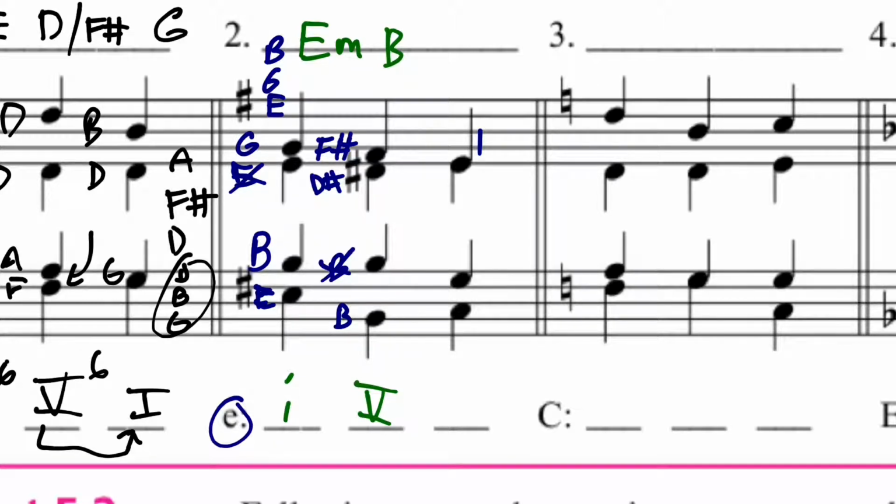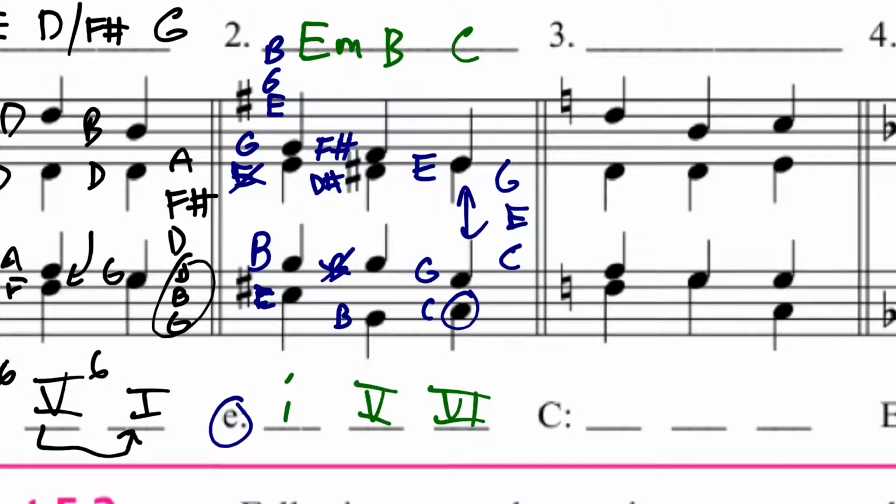Then the next one we have is C, G, and E. If we rearrange that, the upper voices don't determine what position it's in. They determine the voicing, but not whether it's in any inversion. Only the bottommost note determines our inversion. So we have C. Let's rearrange these top ones here: C, E, G, just a C chord. So that's the 6th chord in the key of E minor, and it's a C chord.